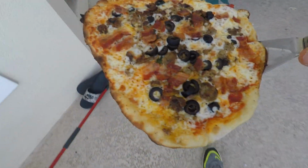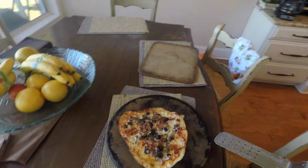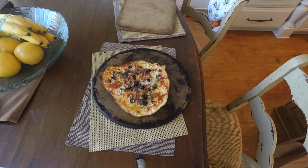Alright, here's our pizza. And again, I just told you guys about this. Go ahead and stare at the pizza and mesmerize.